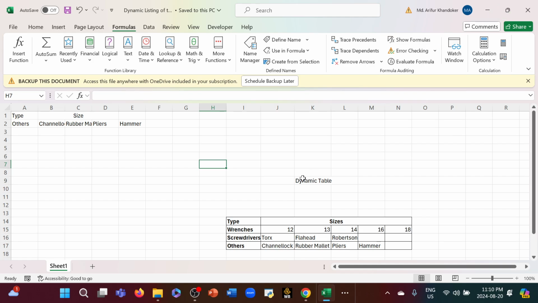So, dynamic tables using Excel. In part one, I showed how to create a table, basically how to organize the data in a table like this, where we have some type of tools, and for each tool, I have some associated items.